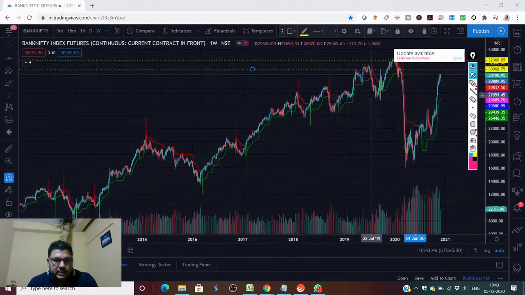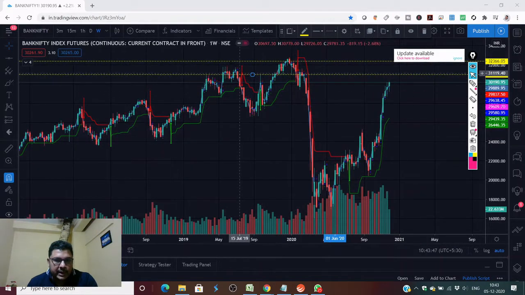So we will be able to see only 2 points where the market has come into this zone and then started falling. The second time it came into the zone, the crash happened, and then Corona happened, so the market crashed. So now this is the third time. So this looks like a head, a left shoulder, and this can be a right shoulder. So this can form a head and shoulder pattern here.